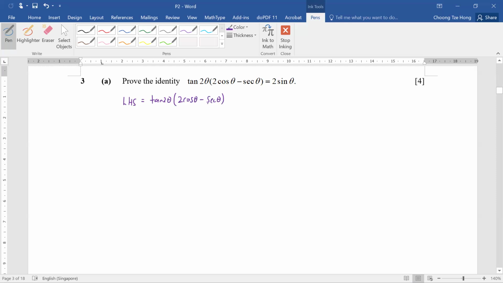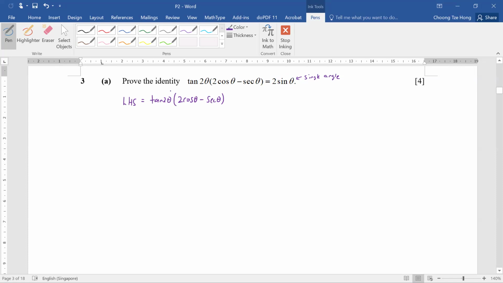At this point, for the proving of trigo identities, we need to look at the other side, the right side, and see what they want us to prove. You can see that they want us to prove just 2 sine theta, so this is a single angle. On the left-hand side, where we are going to start, there's a tangent 2 theta. This means that likely we'll need to apply the double angle formula to convert tangent 2 theta to a single angle.